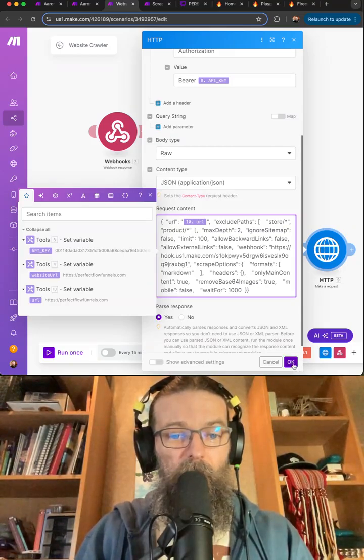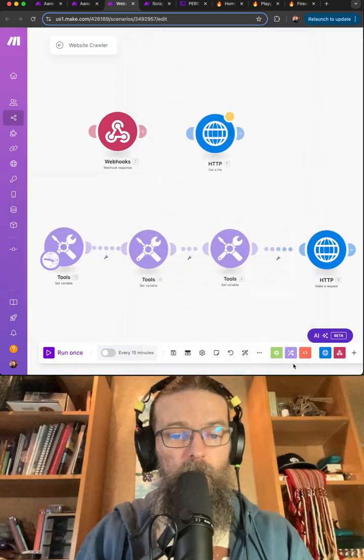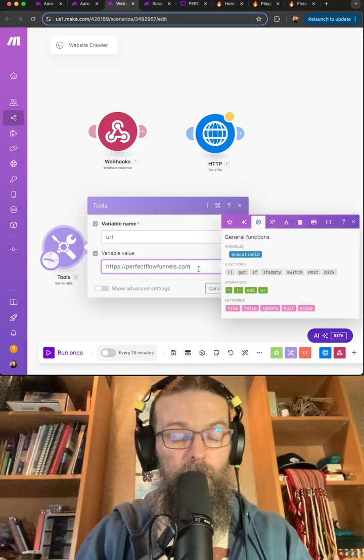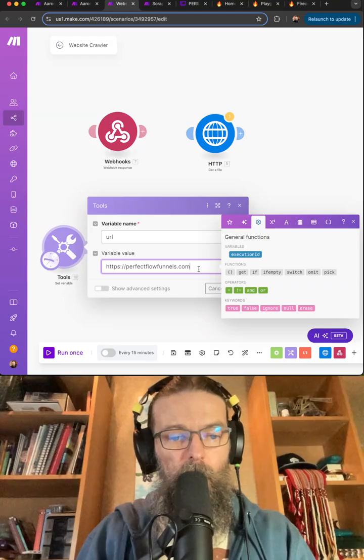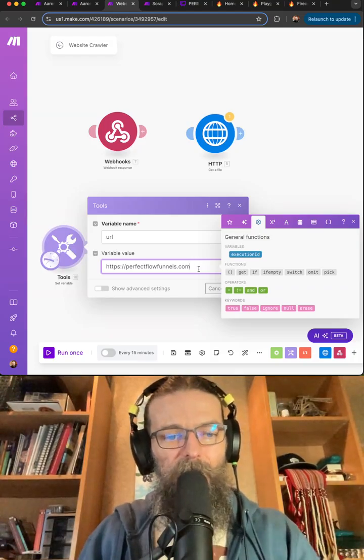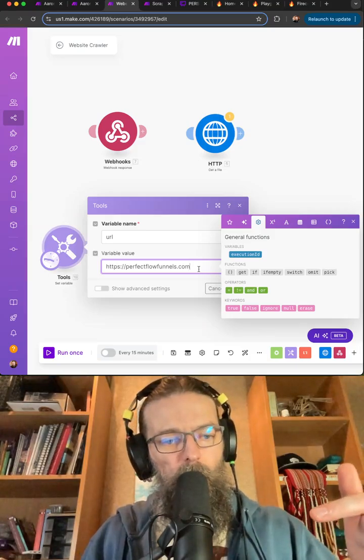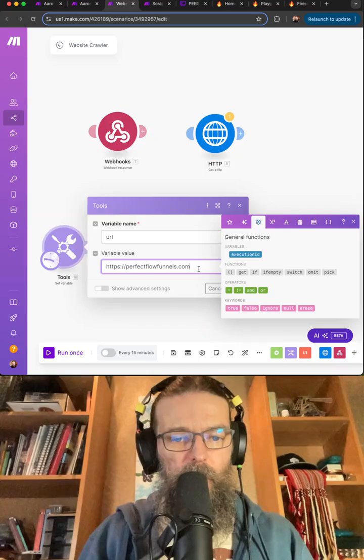So I think that's everything that we need. We're not going to trigger this. I've got this set up right now. My webhook is shut off. My first step in my workflow is just setting a variable. We're manually setting the variable just so we can manually test this out. We'll actually set up the webhook again once we know all of these pieces are working.